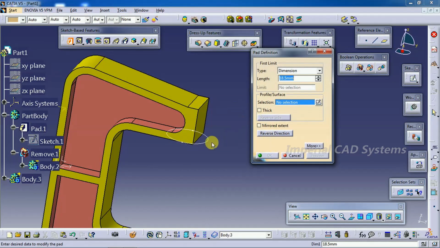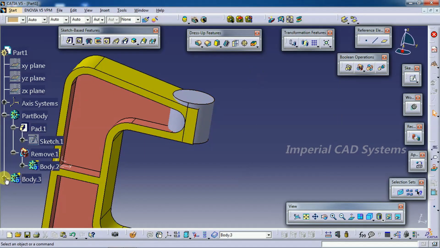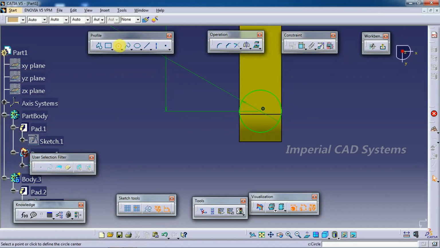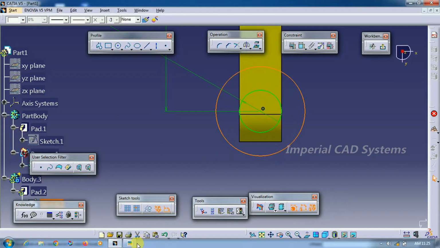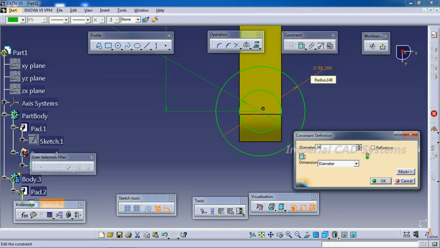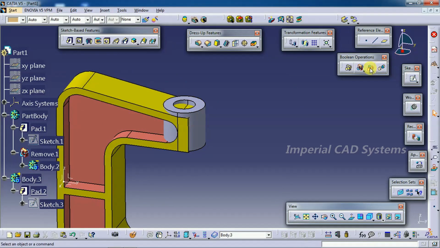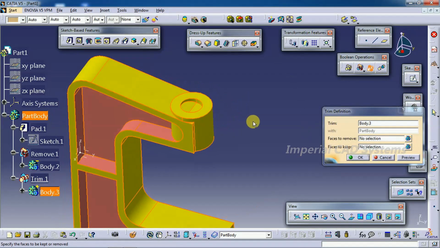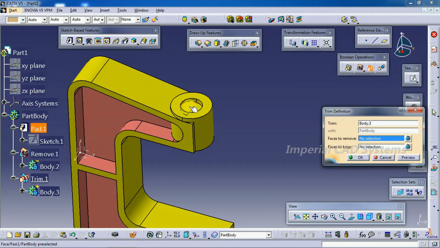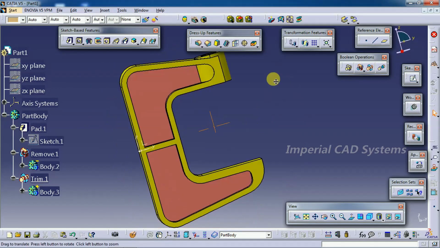Pad, reverse. It is 45 height. That's it. Sketch. Inside I take another circle also. Threaded hole with a 24 dia, that also I give here. We can trim the inside feature. 24. Exit. Union trim. In Boolean operation use union trim. Face to remove. I select this face. So we got like this.